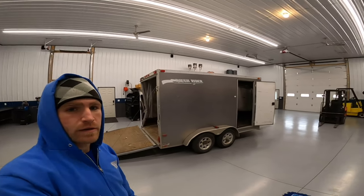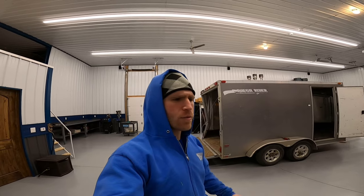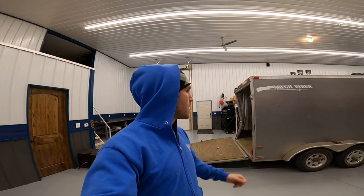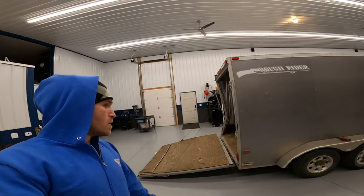Good morning. Last week I acquired a new project — exhibit A. It's a 2008 Rance, which I've never heard of before. It's an aluminum trailer and it is haggard. I'll do a quick walk-around to show what it looks like. It's pretty tempting to skip all the video stuff and just get the trailer fixed, but I think it'll be a pretty cool project to document from start to finish.